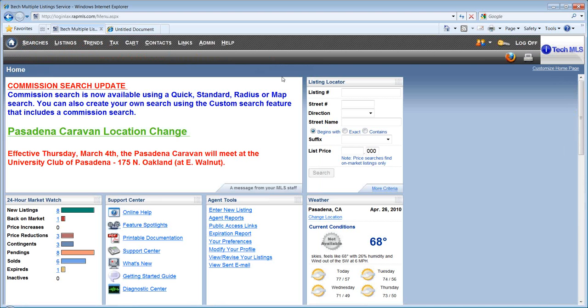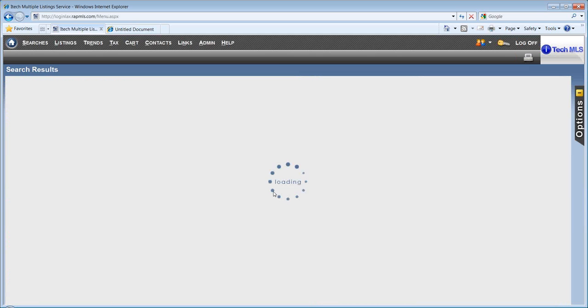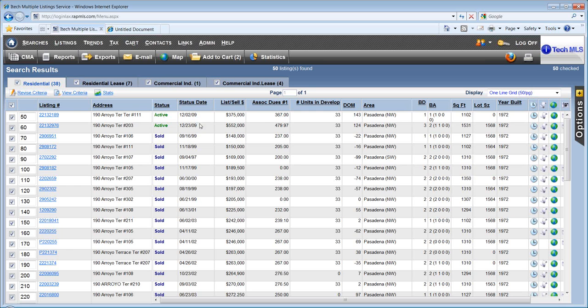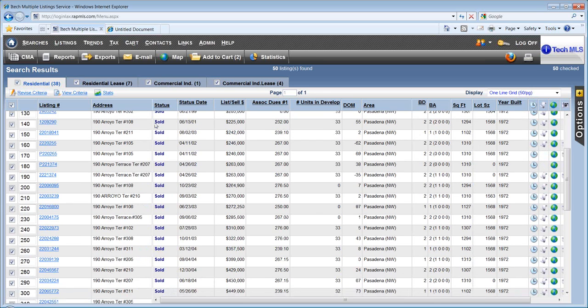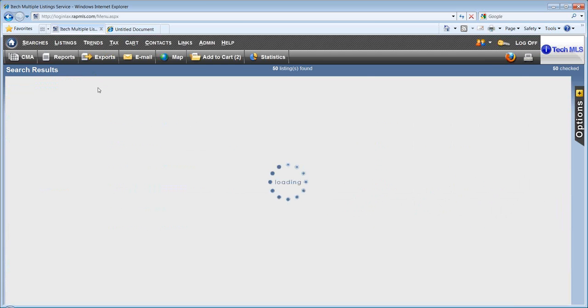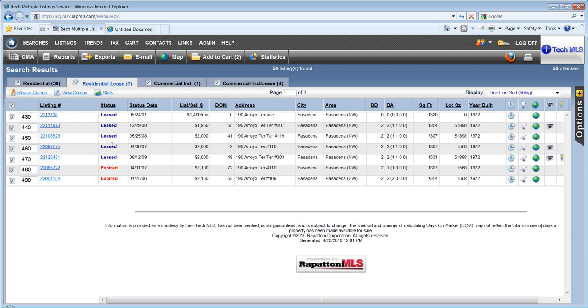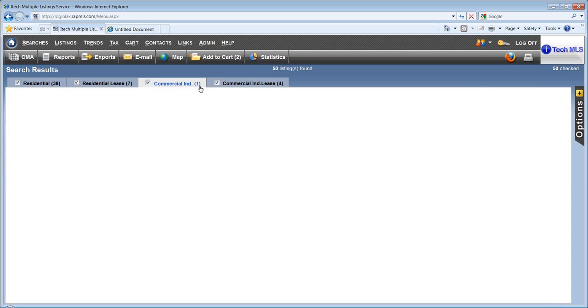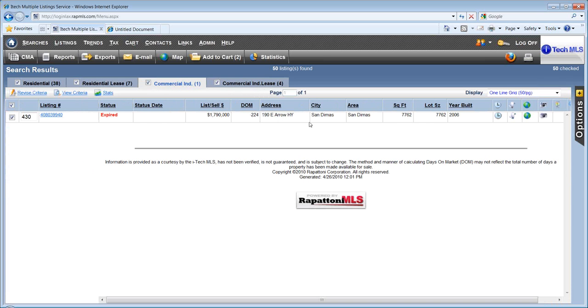So let's go back to the home page, and this time we're going to put in a condo project. We see a sign at 190 Arroyo. And I'm just going to type in ARRO, which is going to demonstrate a potential weakness here. And basically 190 Arroyo turns out to be a condo project. There are 2 active properties, that's where you saw the sign. Notice you've also got all these sold properties plus the ones that expired or cancelled. And there have also been units in here that have leased, and you've got the leased information. And because I typed in ARRO, I also found these commercial properties on Arrow Highway in San Dimas. So sometimes it's dangerous to type in too few letters. That's basically the message there.